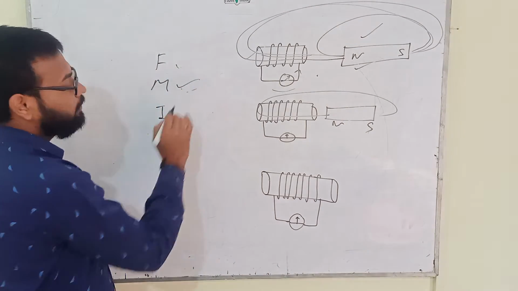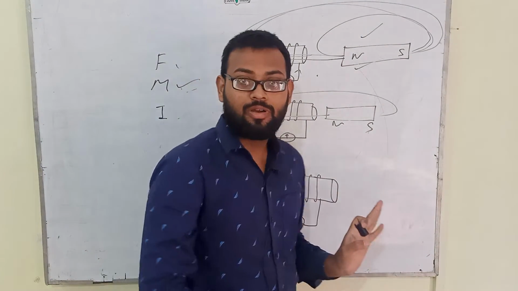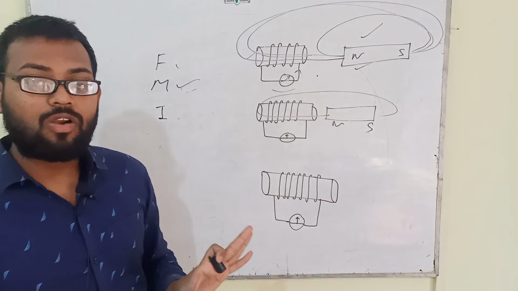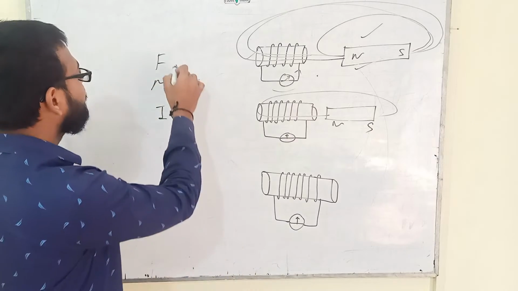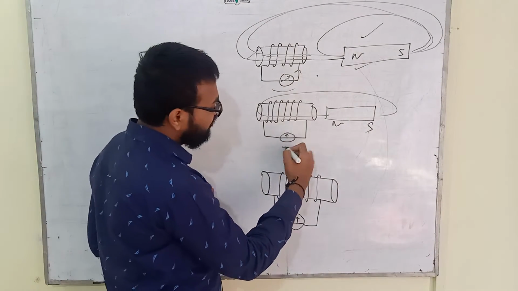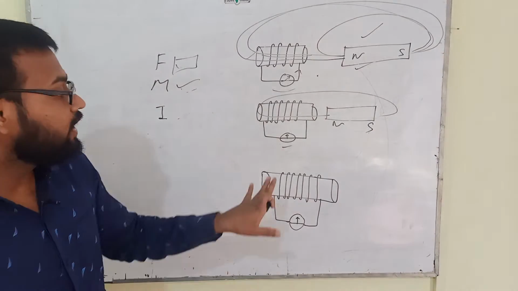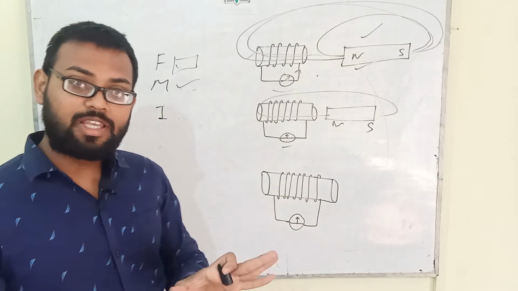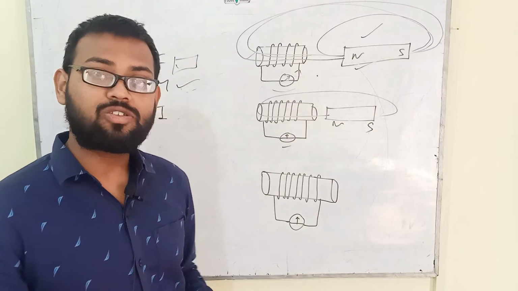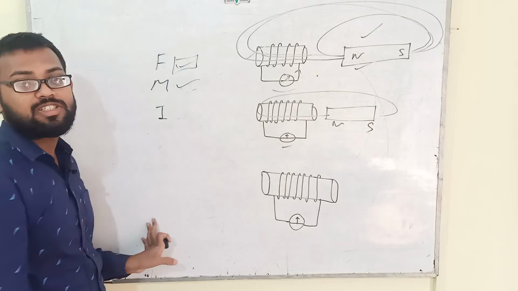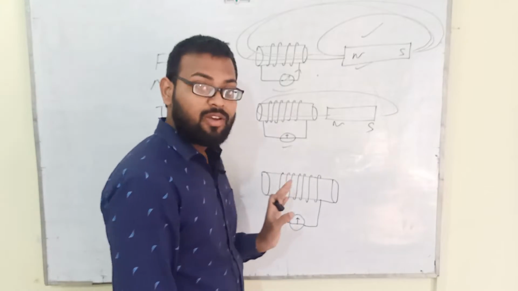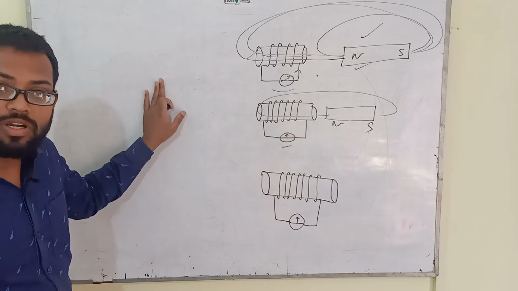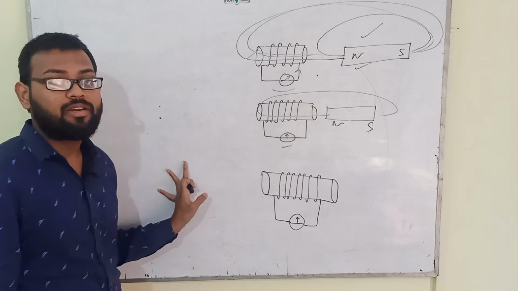Now what is happening? The magnetic field is there. Movement has stopped. So what will happen? There will not be any change in magnetic flux. That is, we are not providing force. So the ammeter will again show you zero reading. Here we can observe that the change in magnetic field is necessary. Only the magnetic field is not enough. The change in magnetic field is also necessary for the current. So it depends on three factors. Now you have understood what the current is. It is the induced current which is coming in the circuit.